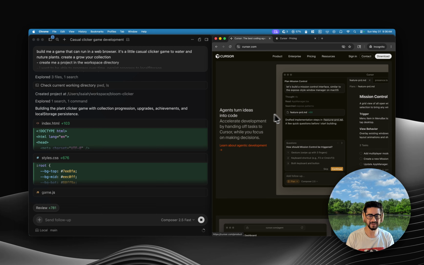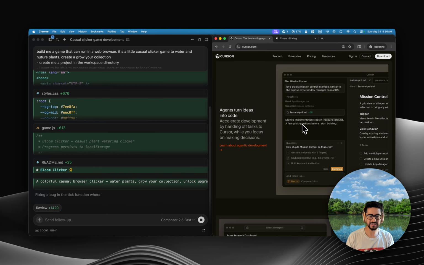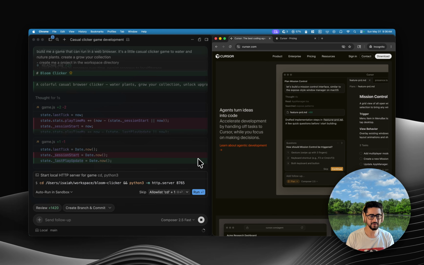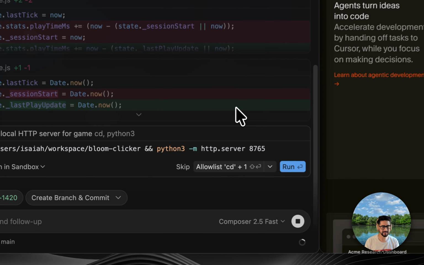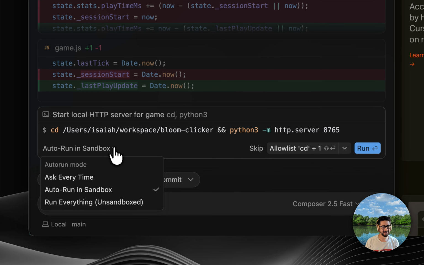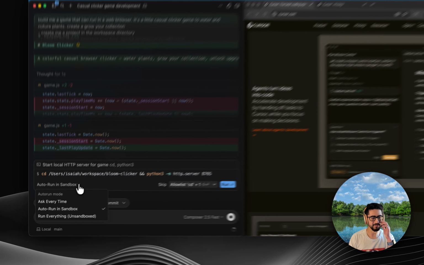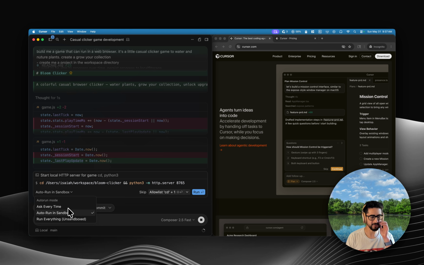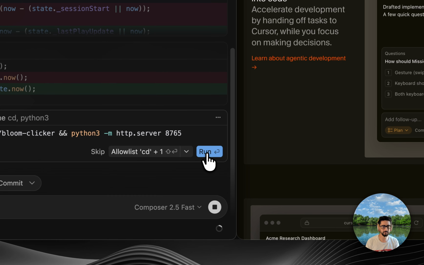But it's really come a long way from that, and it's more agentic now, which is to say, basically, it does it for you. Something interesting we can see is, oh, okay, it made a Python game. Or no, it's running a Python server, but it made a JavaScript game. So what I would recommend most folks choose is auto run in Sandbox, because otherwise you'll have to approve a lot of commands. Personally, I just run everything unsandboxed, which is not the greatest idea. So let's stick with the recommended one, auto run in Sandbox, and we'll say run.